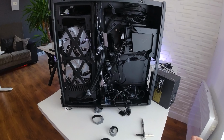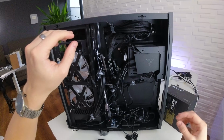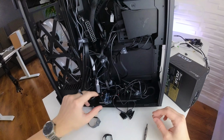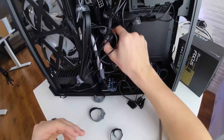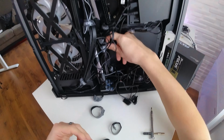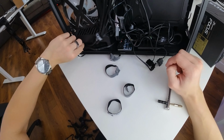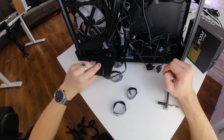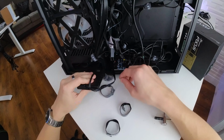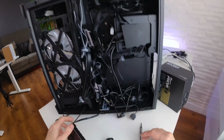I initially thought that this would take much longer to sort all of these cables out and manage everything all over again now that I'm swapping a power supply over, but I actually think that's not going to be the case at all. This is pretty straightforward for the most part, mainly because I'm using so many extension cables. However, we're not only just using power cables and swapping the power supply over, we're also swapping the whole all-in-one liquid cooler from Corsair. So I think I should be able to cut down on quite a few cables.